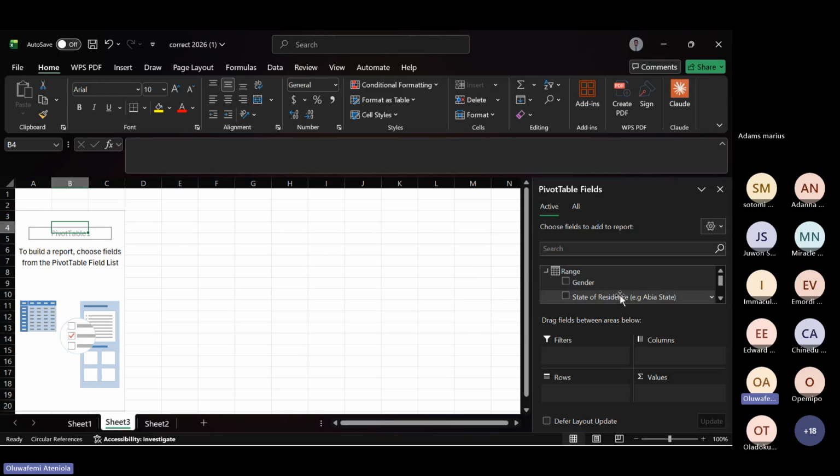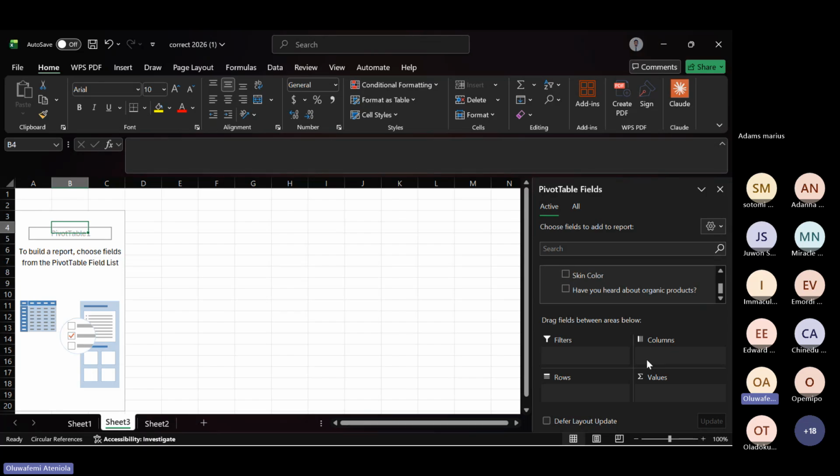Just hold on. On this side here, the right side, is where you have the pivot field. In this given range is where you have all the columns. These are the 4 columns I've selected before. You see we have the gender, the state of origin, the skin color, and this particular part asks if they've heard about skincare products. At the bottom is where you have filters, columns, rows, and values. We're going to be looking at them one after the other and what they do.